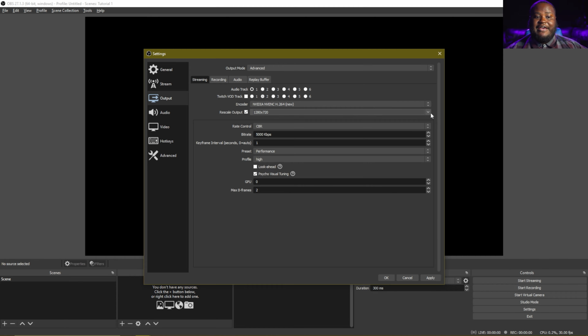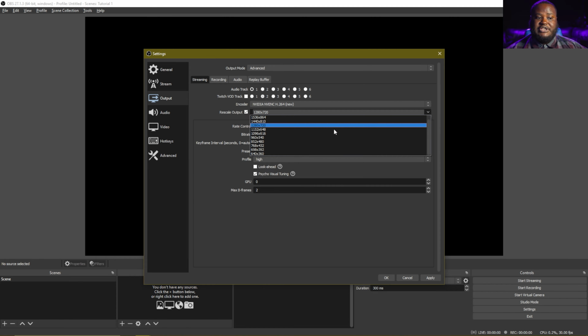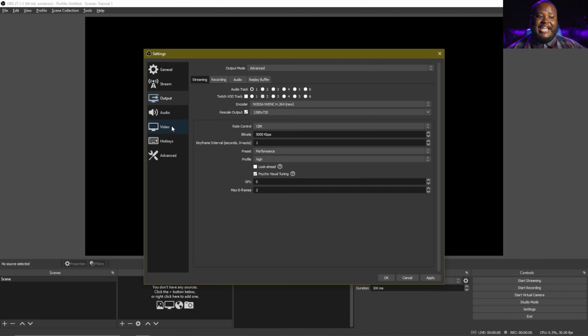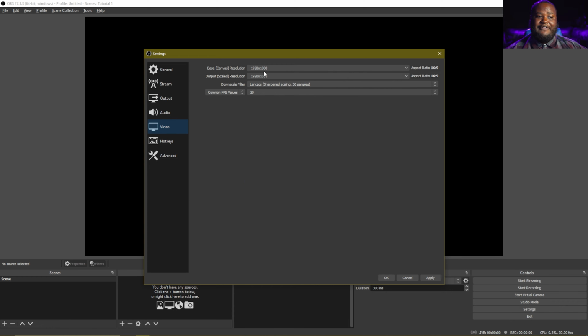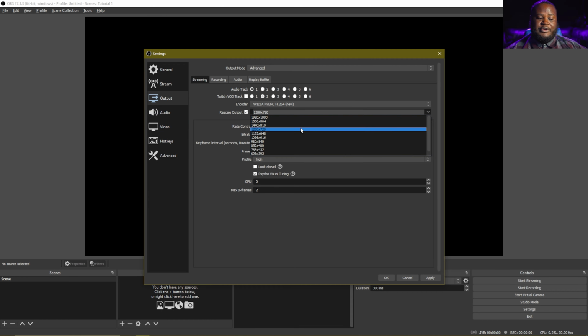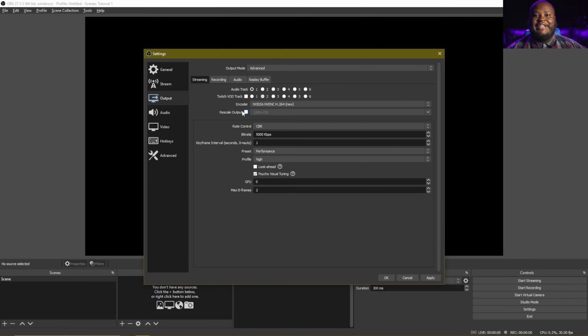Here's where we have the option to use a different resolution for our stream. We can click this button, rescale output, and it will change the resolution from whatever has been applied to here. We can choose any of the resolution values that have been selected for us, and it will rescale that output to that resolution. We'll leave that unchecked.